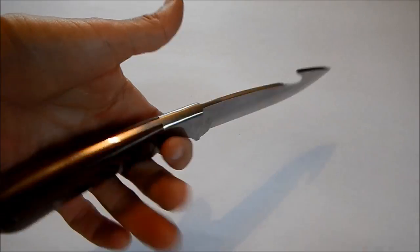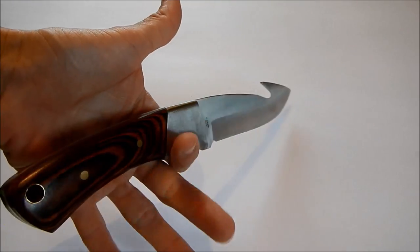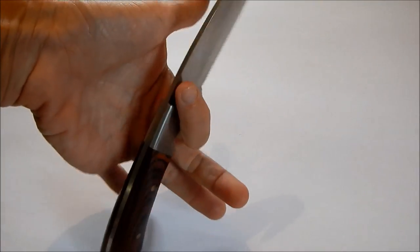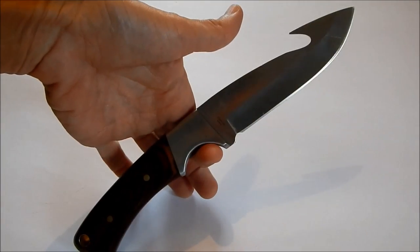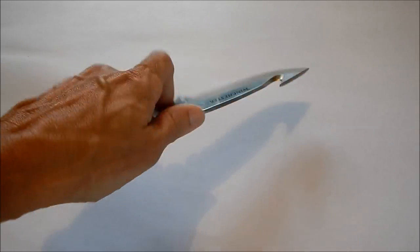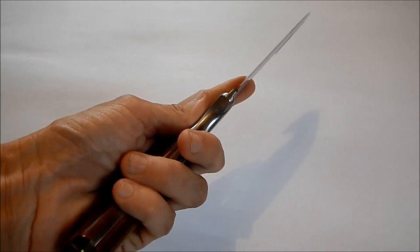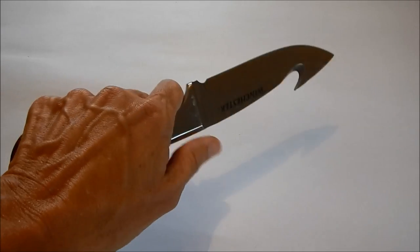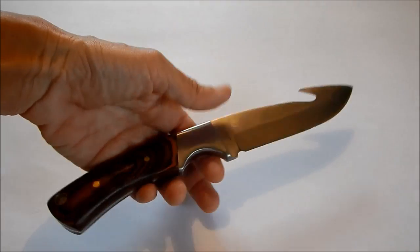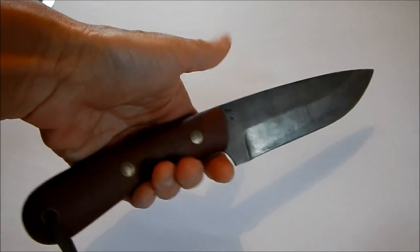Now if I look at the Winchester hunting knife, when I put my hand where it's supposed to be, that blade falls backwards. As soon as I let go, it wants to fall backwards. That's a characteristic of a hunting blade, because you're wanting to move very quickly inside the creature that you are processing — it wants to go to the back. The Pathfinder blade does the same thing — it wants to come back in my hand.